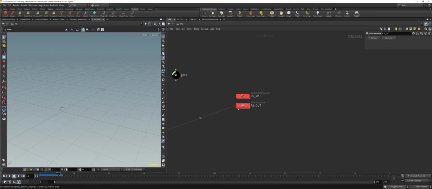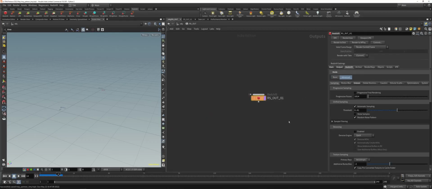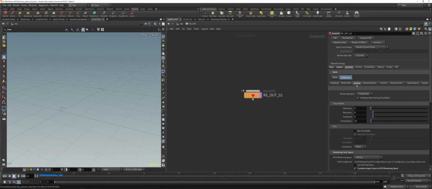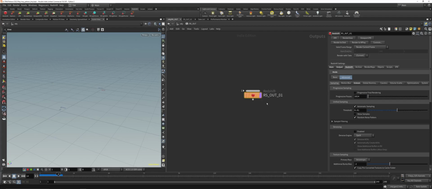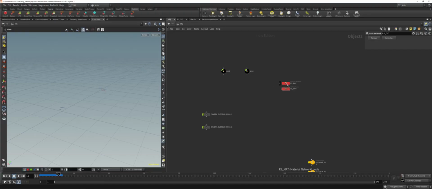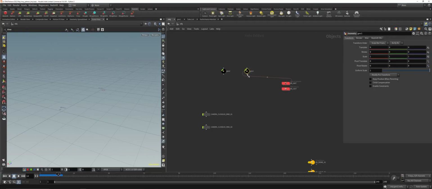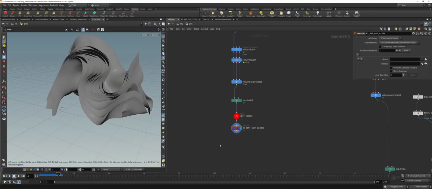And we will dive shortly inside, and of course you can build the RS out here for rendering. I think those are all currently standard settings. Yeah, pretty much.